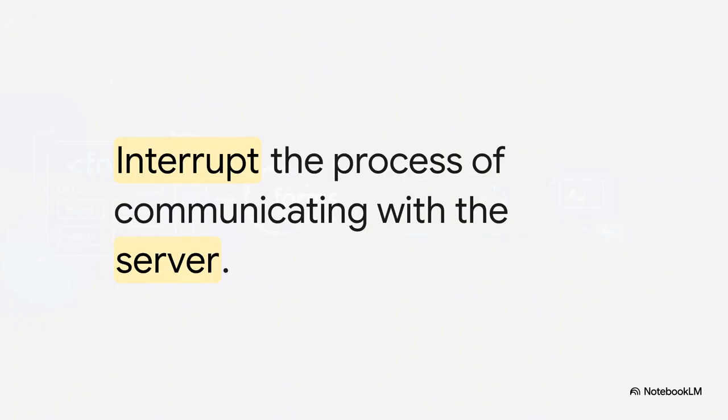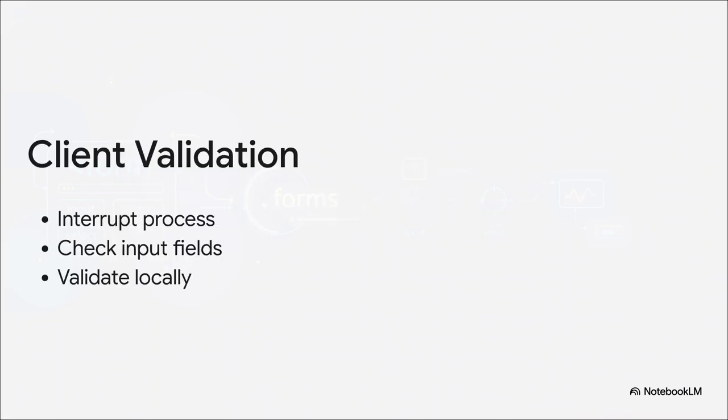Normally, clicking Submit instantly initiates a server-side handshake. It packs up all the data and fires it off to a server for validation and processing. But JavaScript gives us a really powerful tool here. By using the onSubmit event, we can entirely interrupt this default browser behavior. We can literally pause the submission process right in its tracks. So why would we want to stop it?